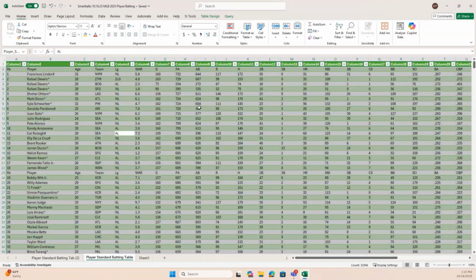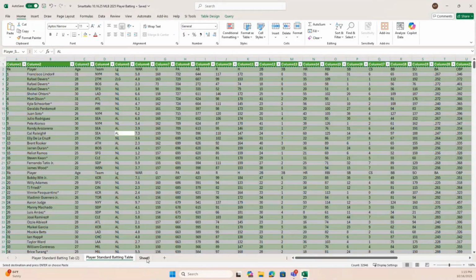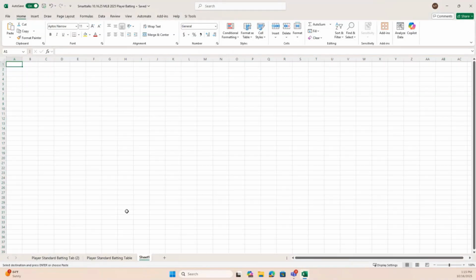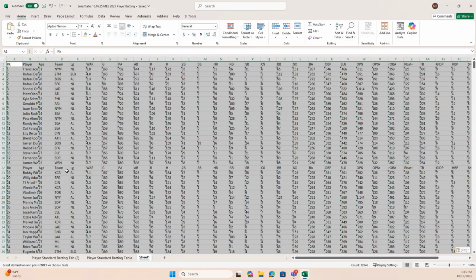And I am going to just right click, copy, and on my new sheet here, I am just going to paste the values. I don't want any of that formatting. So in your paste options, you have paste, this first one, which does the same thing that we just did, which is basically copy all the data, the formatting, everything as is. You have this next one, which is just paste values. So I just want the values as they appear on my worksheet.